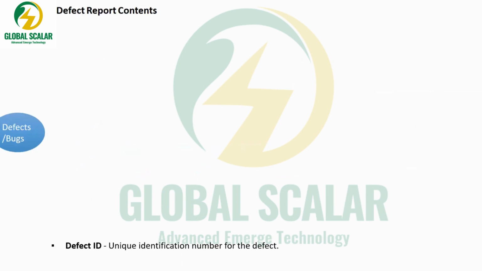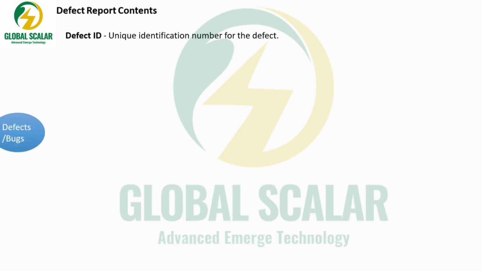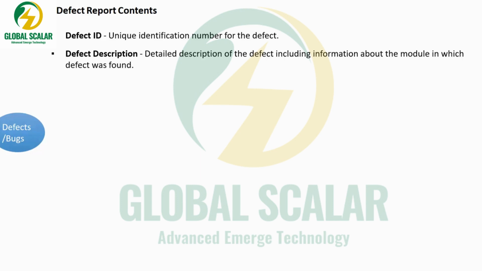And there are some other parameters we need to consider when we are raising the defect. Generally the question will come: what are the defect report fields, and what all will you consider as a part of raising the defect ticket? The first will be the defect ID. When we are raising defects, it should have some identification, so for that it will have a defect ID. Next, we'll have a detailed description about what the defect is and why you raised it. So it will be a part of the defect description.